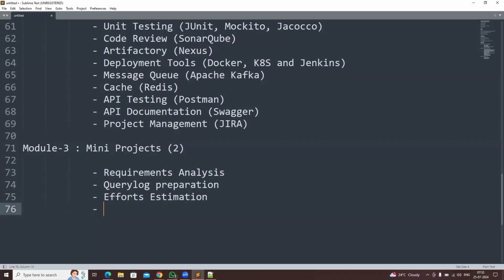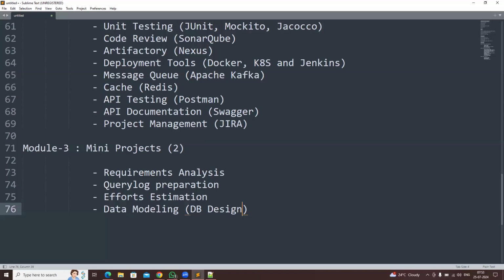Once it is done, then we need to go for data modeling, nothing but database design. Nobody will tell you how many tables are required, so you need to identify the table design for your project. You need to understand the requirement, and based on the requirement, do the data modeling. That means you need to analyze the DB design and create the database for your project. Tables, relationships, primary keys, foreign keys, all those things you need to identify and create.